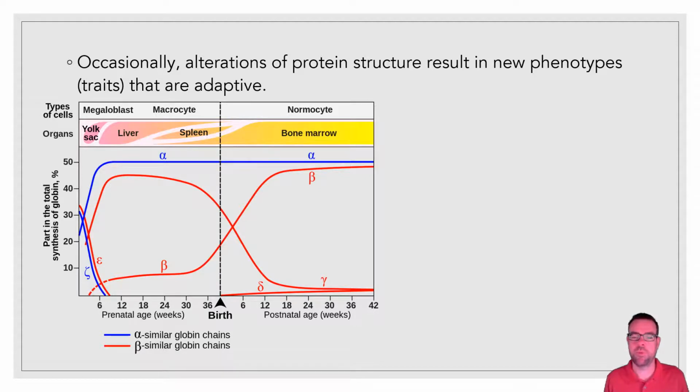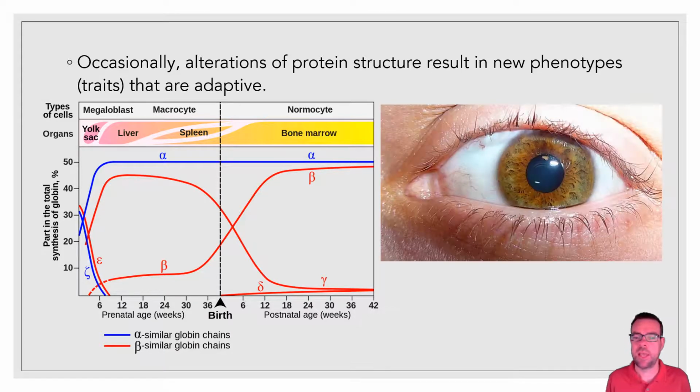So in this case, before you were born, when you were a fetus, you didn't have beta hemoglobin. You had gamma hemoglobin. So you see that graph there? You've got alpha and gamma as a fetus, and then the gamma tails off, and you start producing beta as you're born. The reason being is you don't want your blood cells to have the same affinity, the same strength of attraction for oxygen as your mom's, because your mom might steal oxygen from you. So instead, you want your hemoglobin to be stronger than your mom's. And gamma and alpha together are stronger than beta and alpha together. So the result is you always take from your mom, which is beneficial for the fetus.